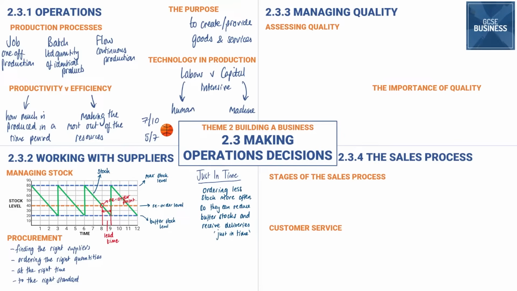Make sure it's arriving at the right time, so with the right lead time, for example, and make sure that the suppliers they've got are of the right quality so that we get products to the right standard. So procurement is about finding the right suppliers, and obviously that's really important that we've got a good relationship with our suppliers so that we can meet those 4 criteria. Logistics is a little bit different. So logistics is all about delivery, and that does not just necessarily mean just to the customer, although that's really important.